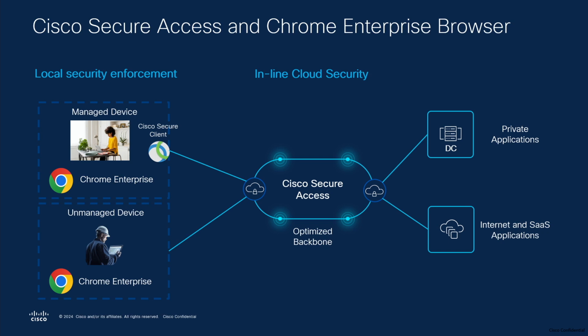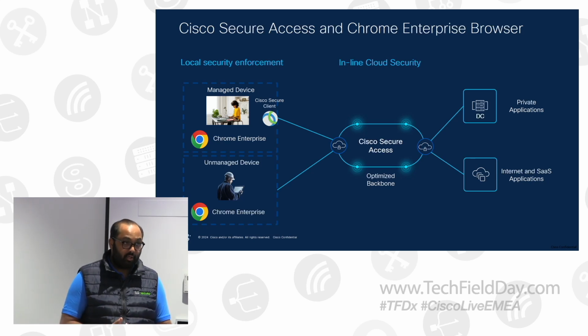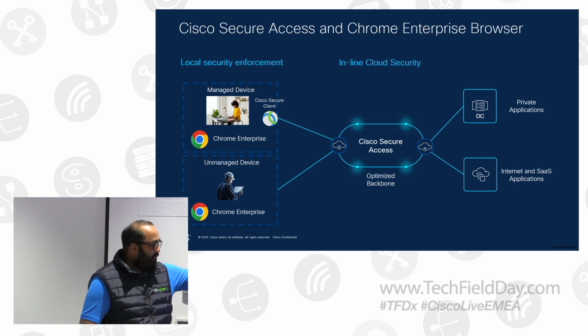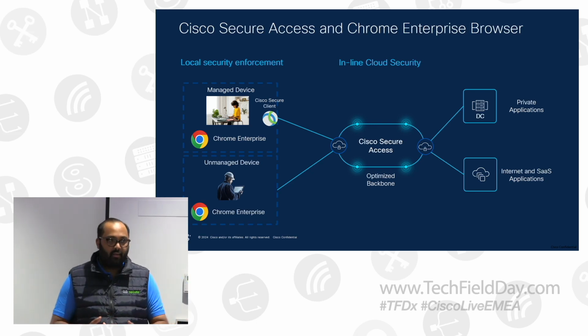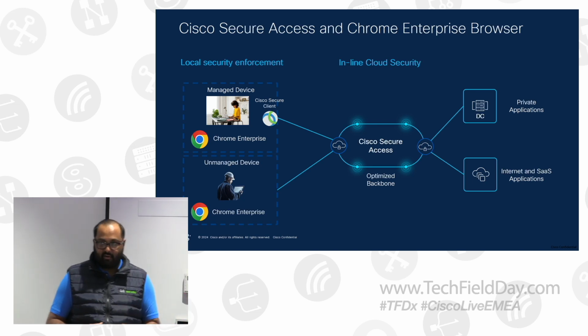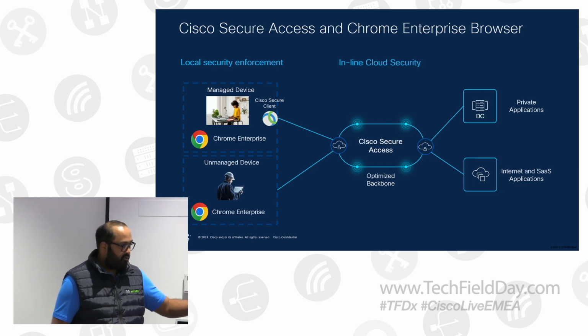Their browser is managed. Now we get all of these extended capabilities that Chrome Enterprise Browser gives us, like print control, screenshot capture controls, maybe some local DLP policy that you can apply at the browser level, and then also apply all of the capabilities that we provide at the Cisco Secure Access level that I talked about. DLP, we do have a proxy service as well where you can do more sophisticated filtering. And then the unmanaged use case, you can leverage the Cisco Secure Access clientless ZTNA, and then also extend your security footprint using Chrome Enterprise Browser.